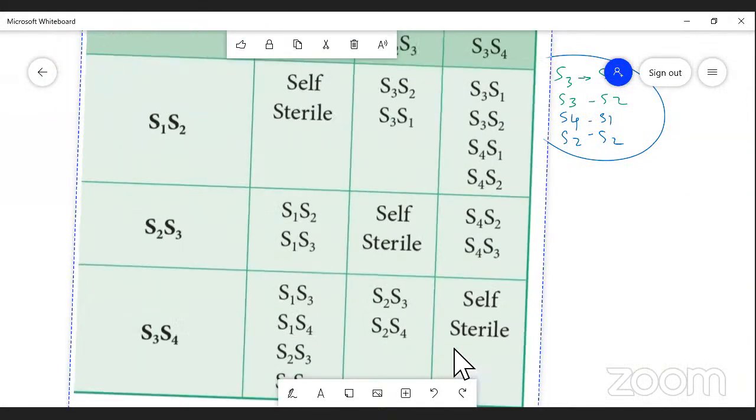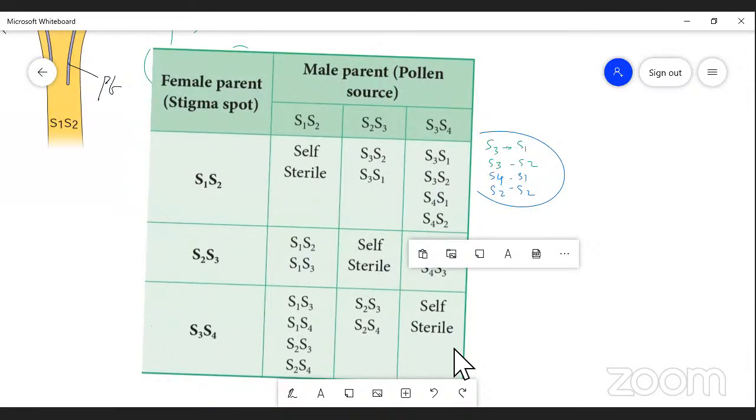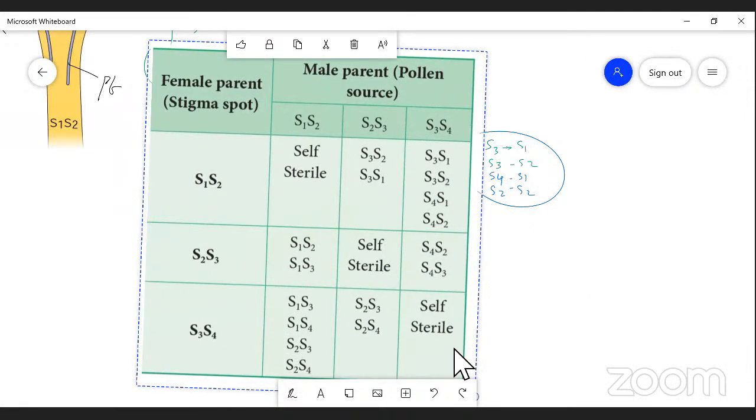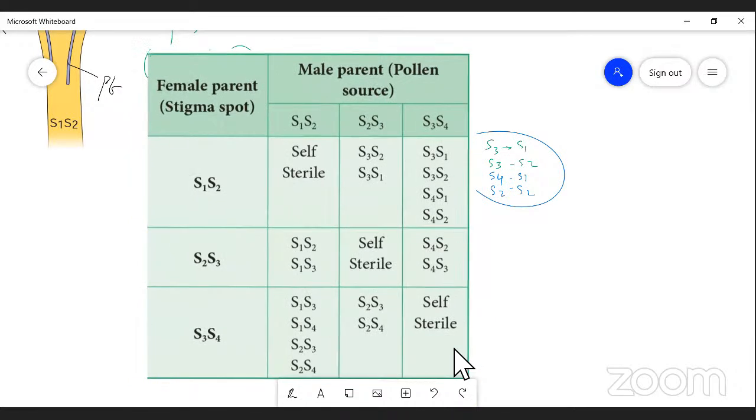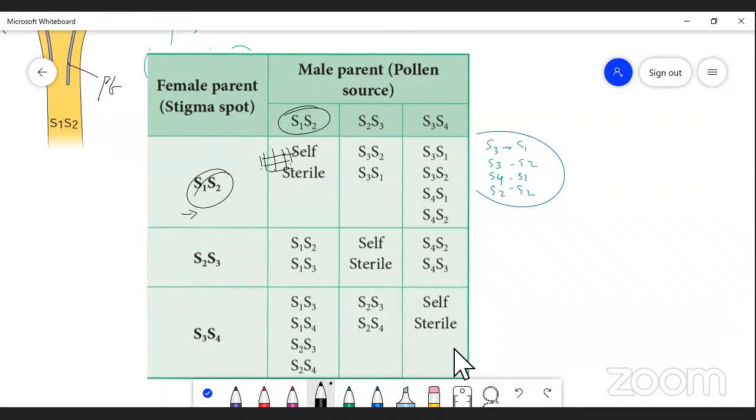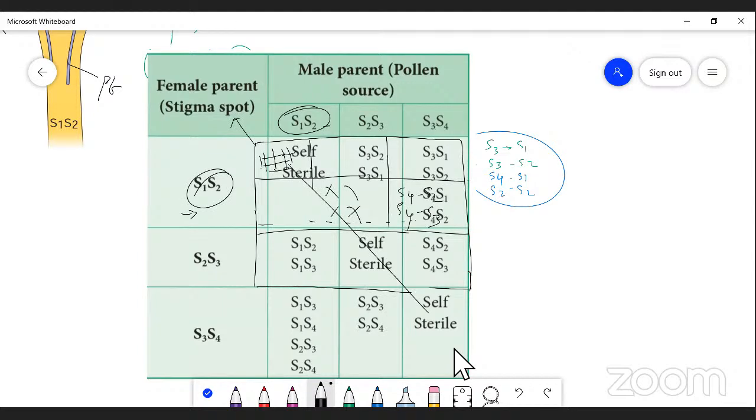So this is a chart in which you can understand. Here we are discussing only these male gametes of pollen and the female gamete. These conditions are simply self-sterility, and we are discussing the fourth one. So let us take the fourth one, S3. Here it is possible to obtain progeny because each gamete is haploid in condition. All the gametes are haploid in condition.